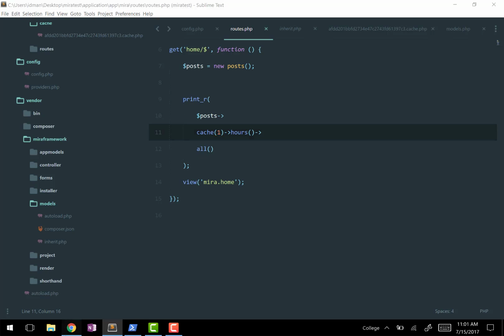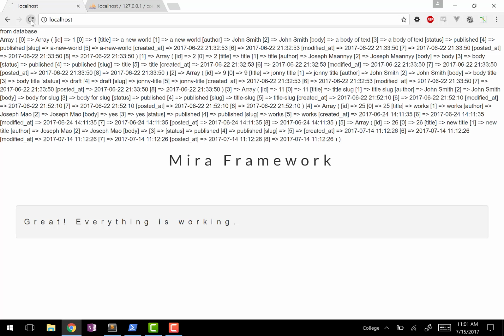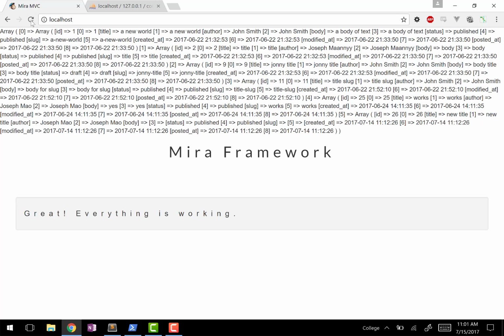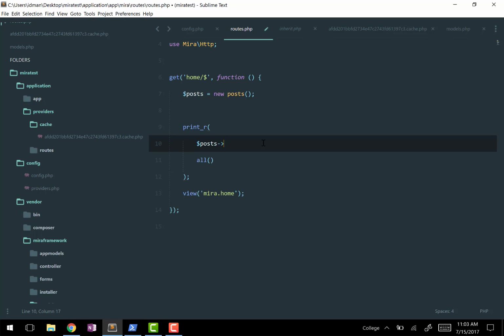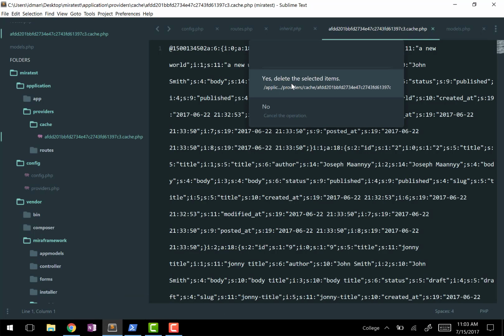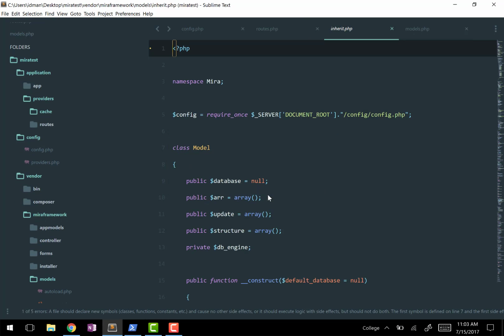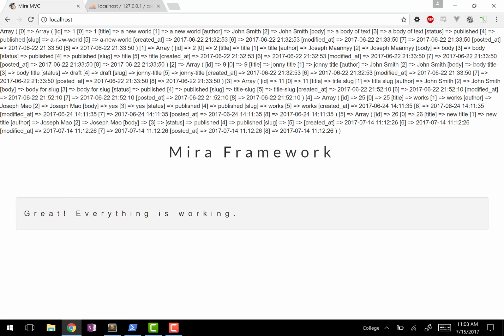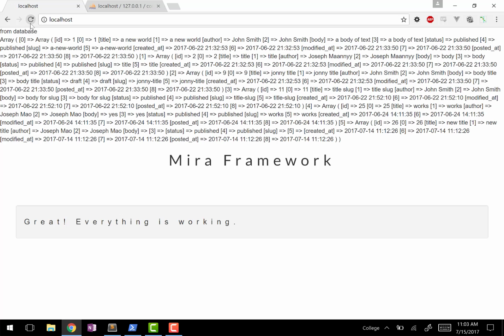So if we refresh, it'll now say from the database, but now for 1 hour, this query will be cached. And any queries after this that call that same query, so this would be select all from posts, will always grab the cache for exactly 1 hour. After that, it'll expire the cache, remove it, and then update it with the new cache. Now if we go ahead and remove that, and delete the cache for it, then it'll always be pulling from the database. Really, really powerful stuff. And really, really easy.